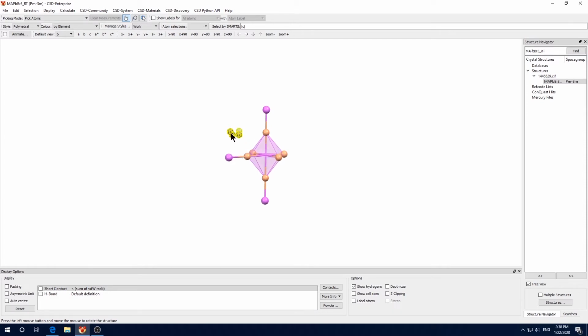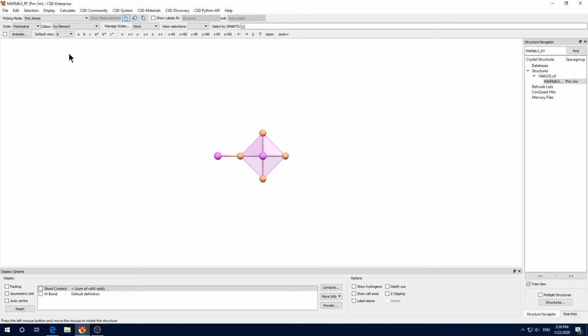Then right click on the selection, then go to show and hide, then hide atoms. You might need to do it twice because there may be some disordered atoms there. So do it again, right click, hide atoms. Okay, now you come to the same view as I showed here.